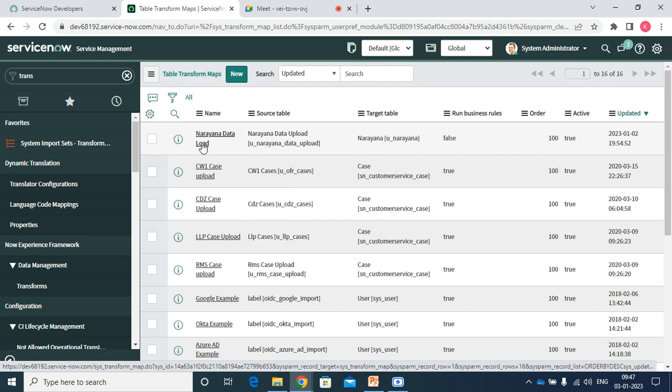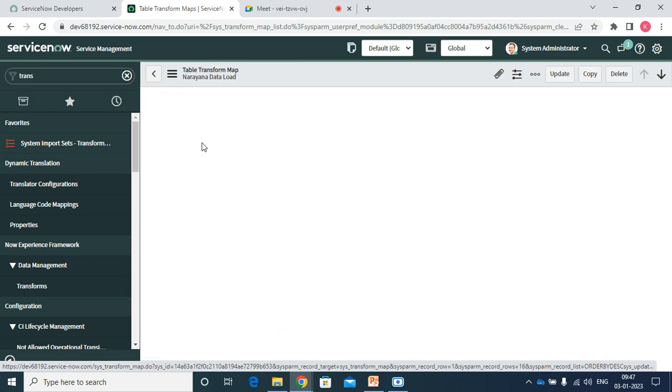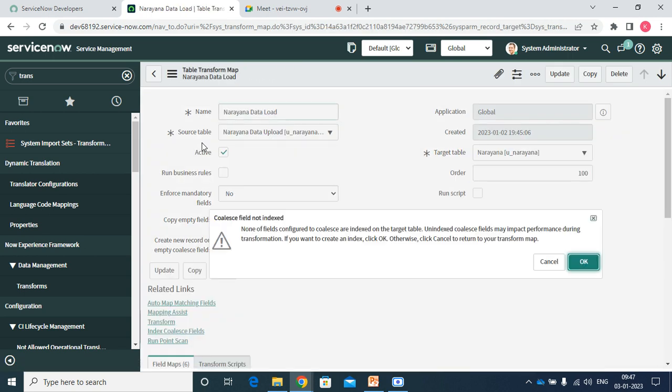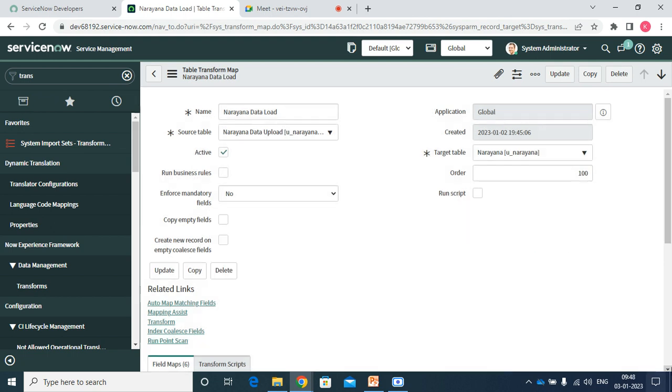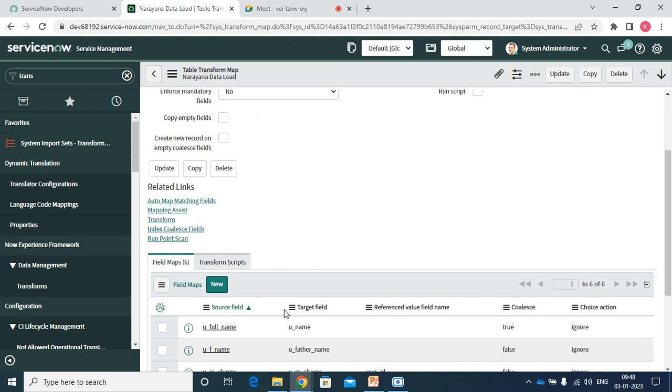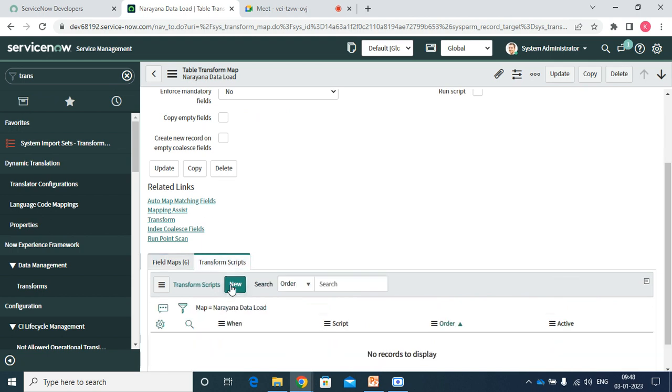If I open our transform map, here you can see the script.